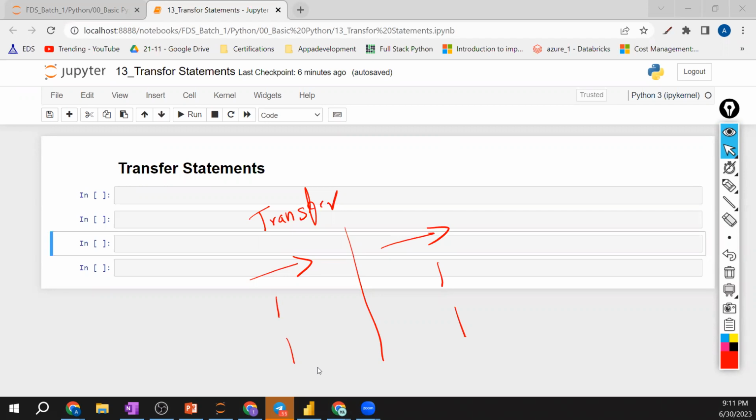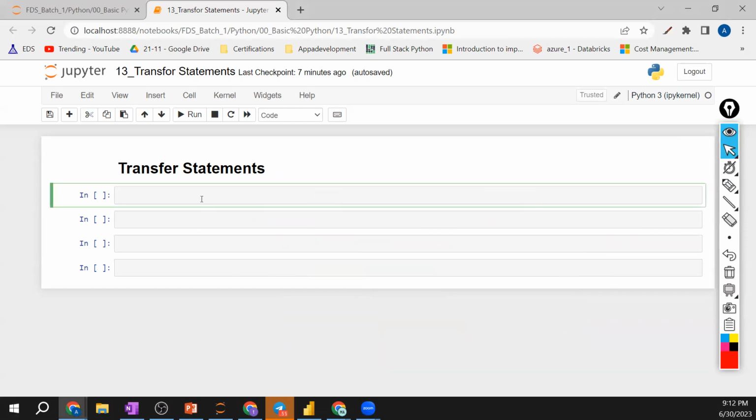Why do we need to know about these transfer statements, especially in Python? Because sometimes we go in a certain specific flow, and our required condition is met here. Now we need to stop this process and go back and inform the owner. Sometimes we need to stop our activity and look back into it. Okay, now we'll see what exactly a transfer statement is.